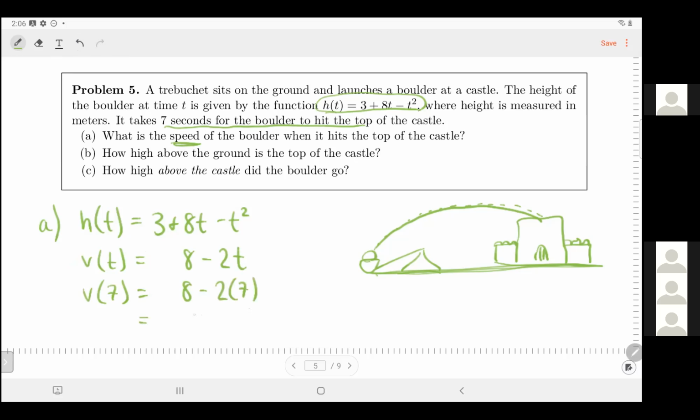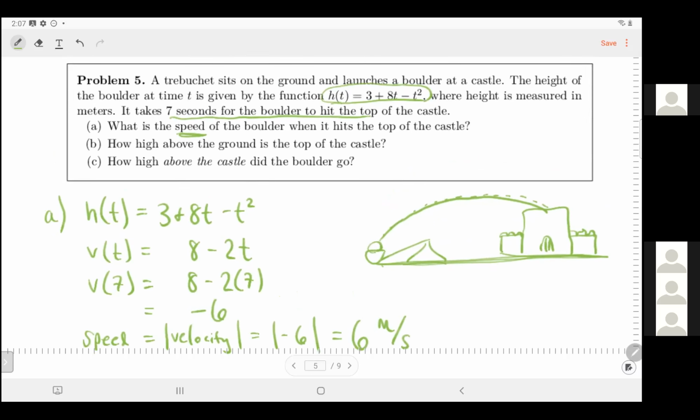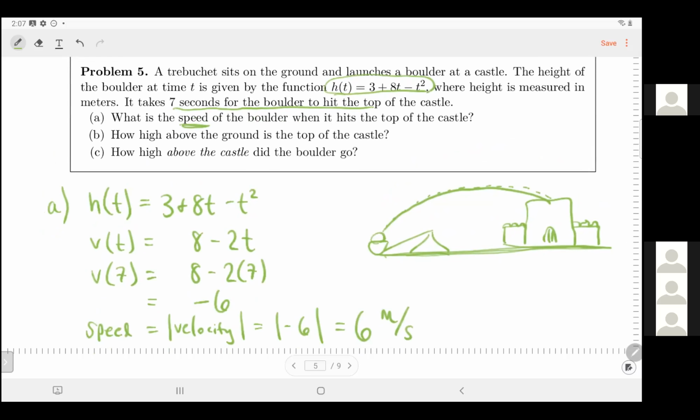That's 8 minus 14 is -6. Any thoughts about that? Speed can't be negative, so the speed would be 6 meters per second, I think. Awesome. Okay, so speed is, I could say, the absolute value of velocity. So Maria is correct. In this case, it would be +6. And if we were to include units, yeah, I didn't say what t was measured in, but we'll say seconds. Actually, yeah, I did say 7 seconds.